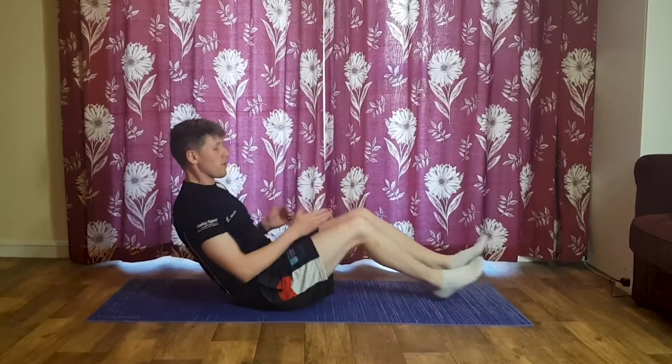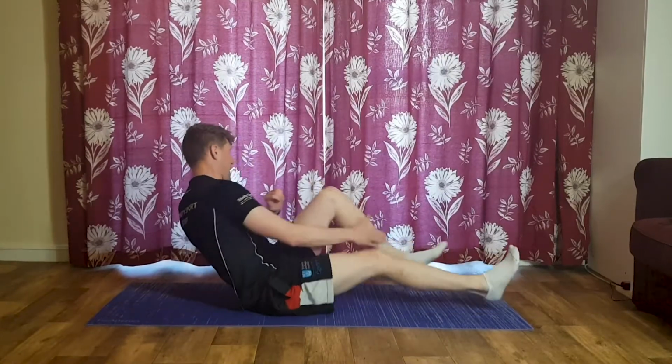Now remember, in each of these exercises I'm giving you an easy, kind of a medium, and a tough option. So by all means, you don't have to pick one and stick with it. You could start off with the harder option and take it back to the easier option, or you could start easy and work your way up. So there's no contract. You don't have to pick one and stick with it for 40 seconds, especially if your technique is gone, or if you feel the pressure down here in your lower back.